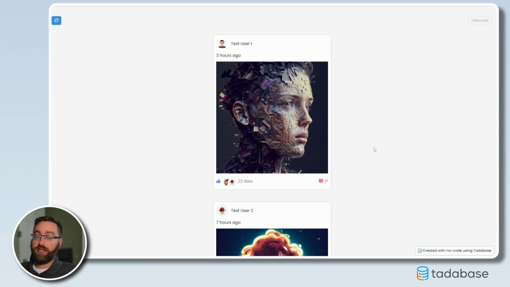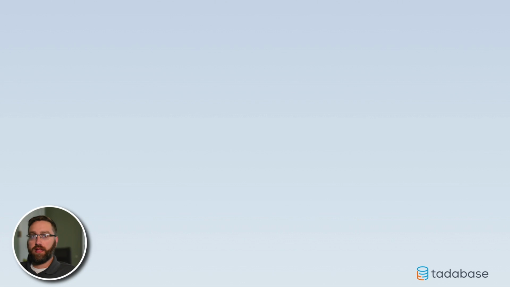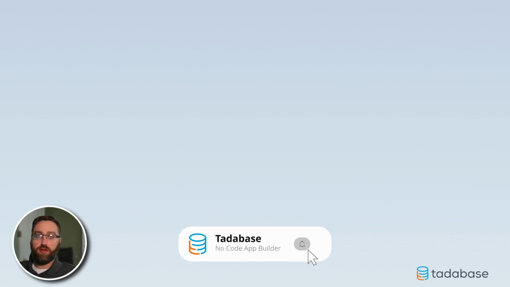All right, Tadabase has a ton of helpers that you can use to help you format the data that you're displaying in the custom component. But if you need to create your own custom helper and you're not familiar with JavaScript, then please leverage ChatGPT and you'll get amazing results. Right, so that's how you can use ChatGPT to start building and designing beautiful components using the Tadabase custom component.